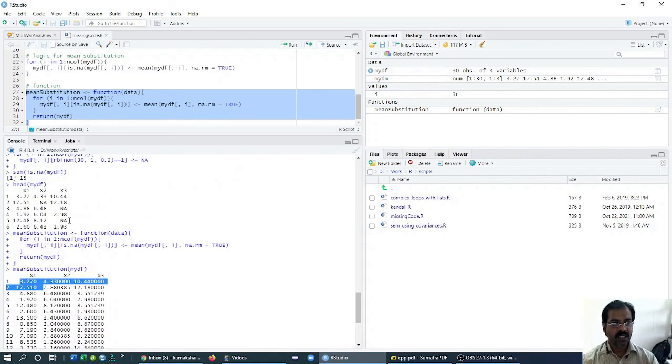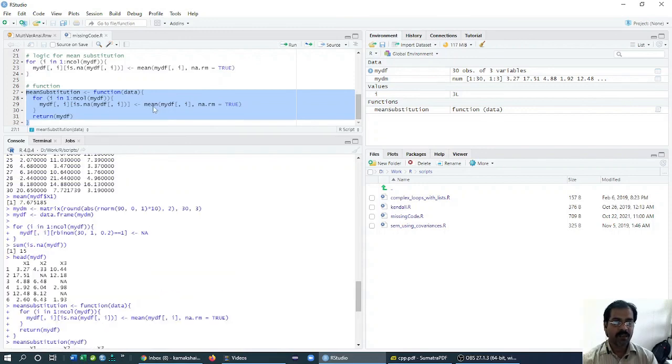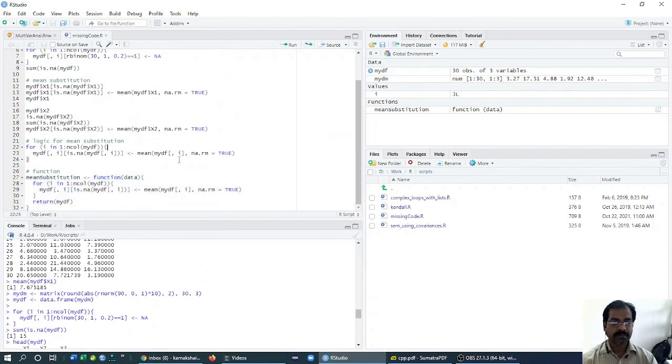Okay. So earlier we had some NA values. I think in variable 2, the second row, we had NA, and now it is filled. This is how we can do it. I just wanted to create a sample video on how to deal with missing data in our programming language, especially using RStudio. Possibly in my future videos I shall talk about how to use linear regression, nonlinear regression, and a few machine learning algorithms to deal with missing data in R and RStudio.